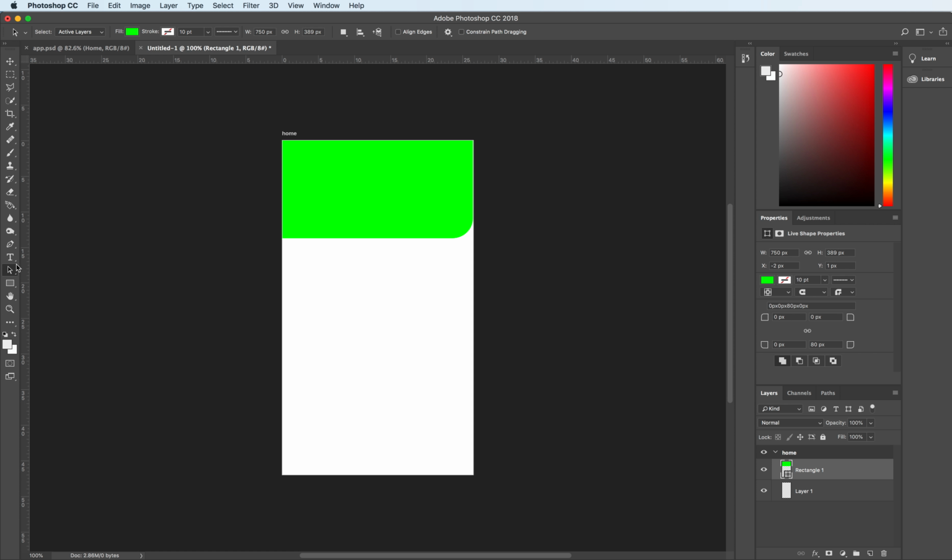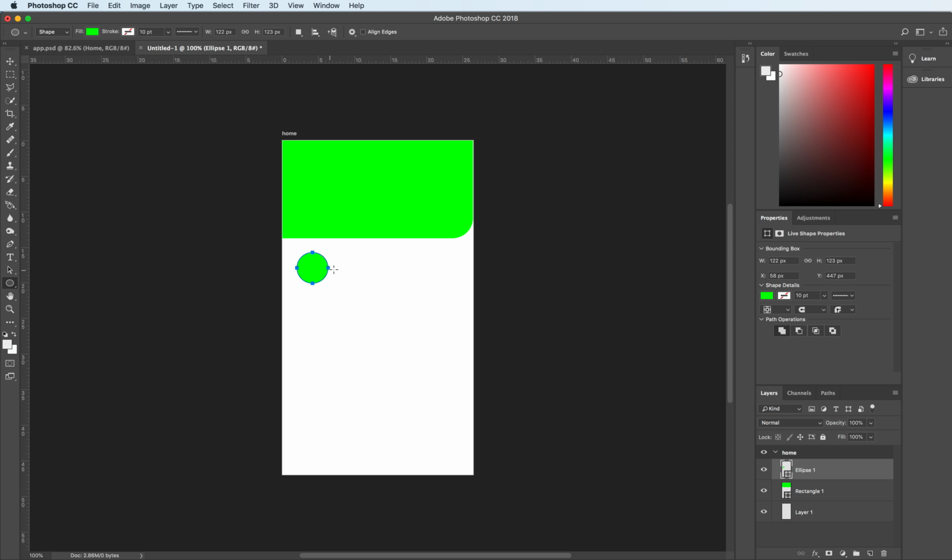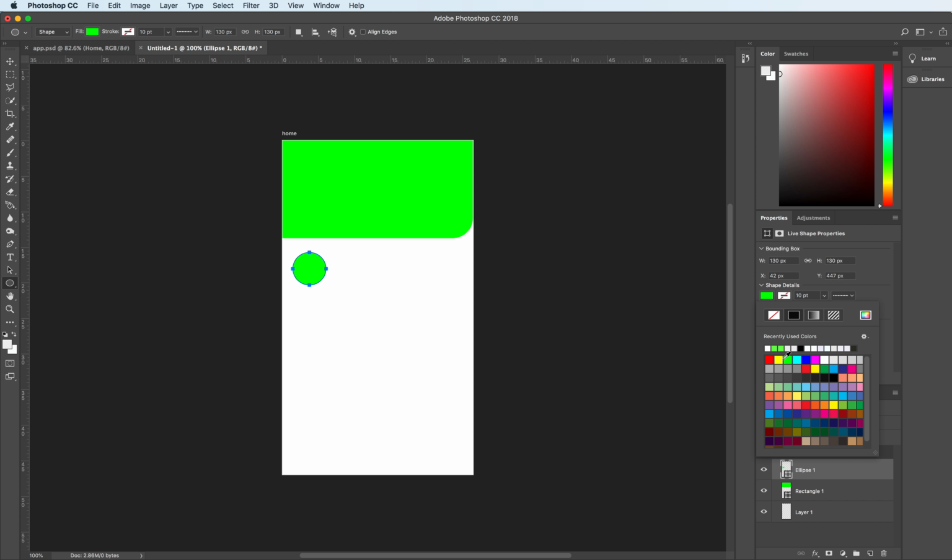Again, vectors. So down here, I'm just going to go to my ellipse tool, and I'm just going to drag out a shape here. I might like that color to begin with. I might want to constrain it. I'm just going to undo this, Command Z, and hold my Shift key just to constrain it. I want a circular button. Okay, so again, I can change the color. Maybe I will. I'm just going to get that a yellow.